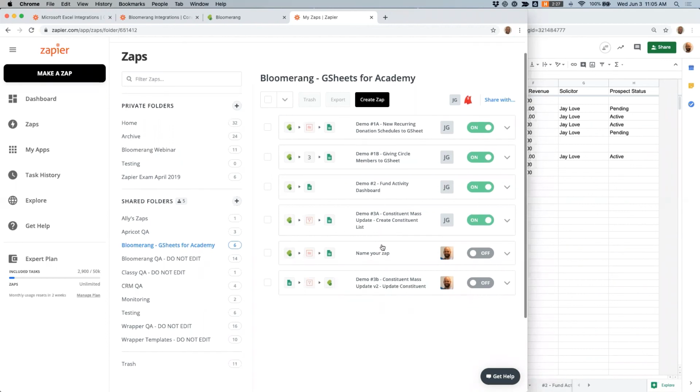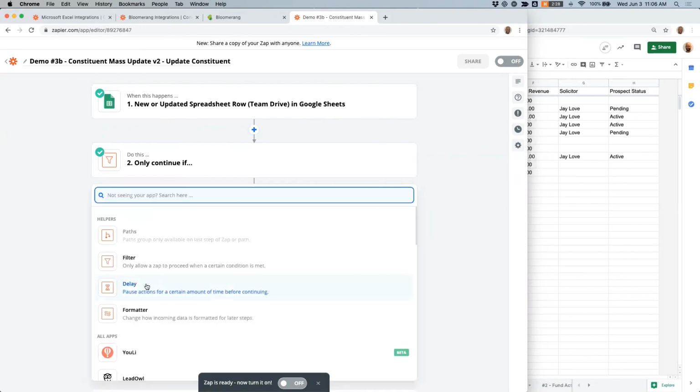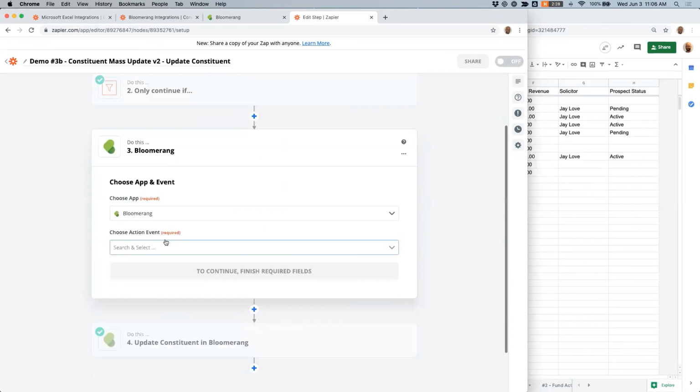Exactly. So real quick, if I was running from a Google Sheet to create constituents, assume this was create constituent here, I would do a find Bloomerang step or merge the create with the find step.